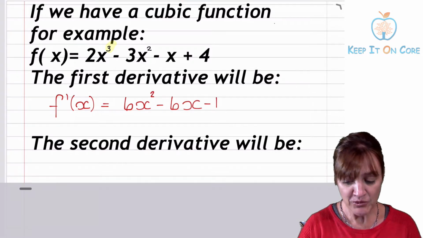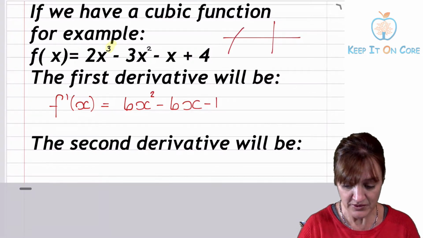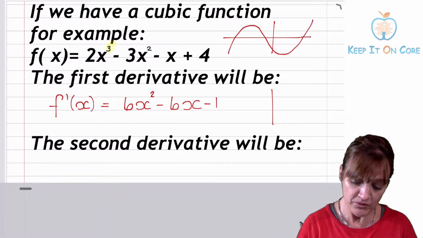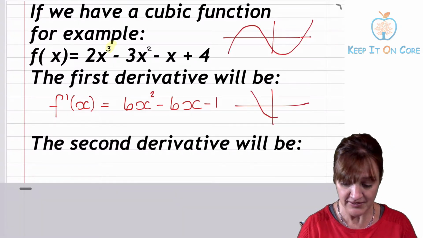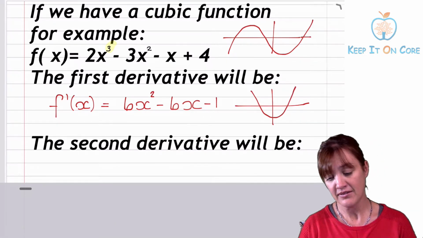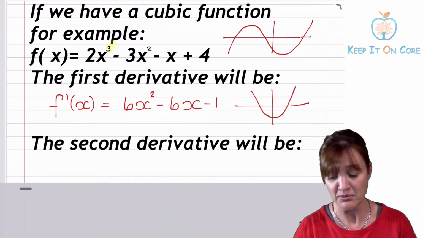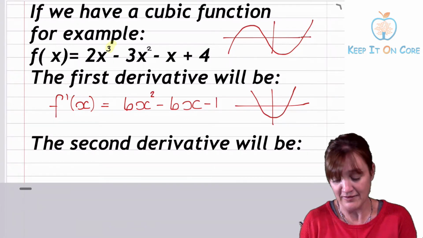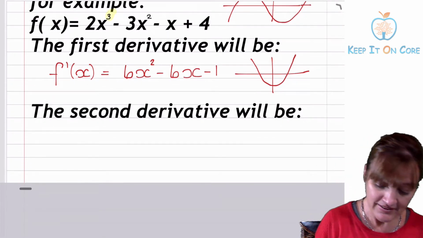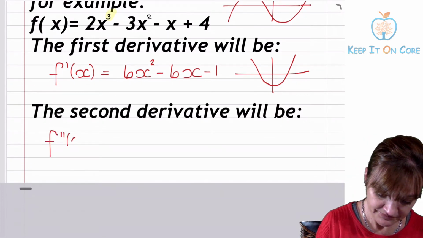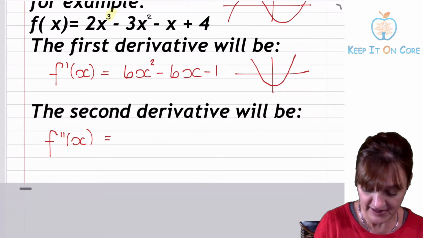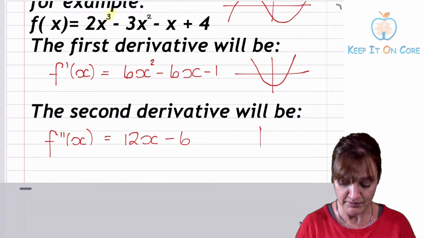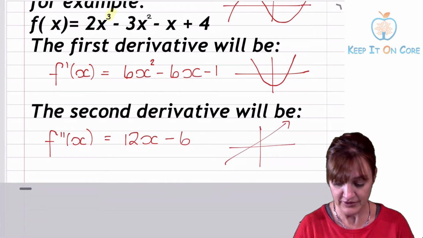Well, we've gone from cubic for our original function to quadratic for our derivative function. Okay. So if your cubic function was like so, where it had two turning points, well, then your quadratic function would end up having just the one turning point, okay? So it's a parabola, all right? And if I found the second derivative, well, the second derivative of that would end up being 12x minus 6, and that as a graph would end up being linear, okay?